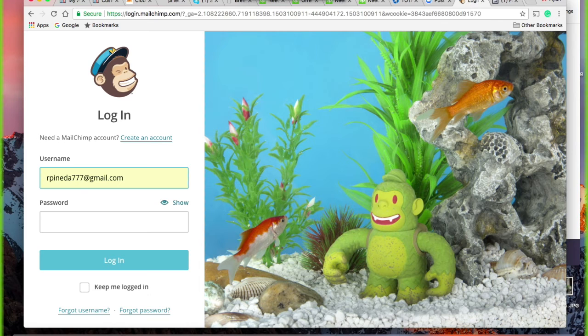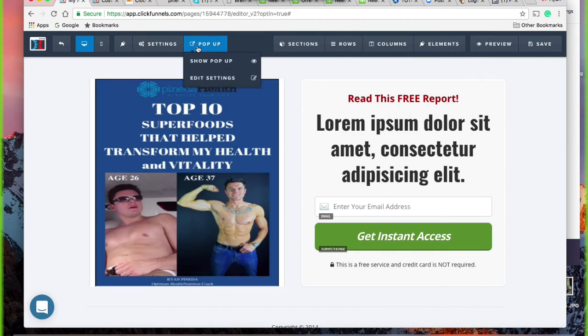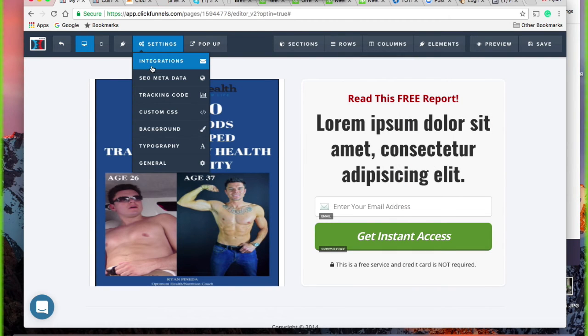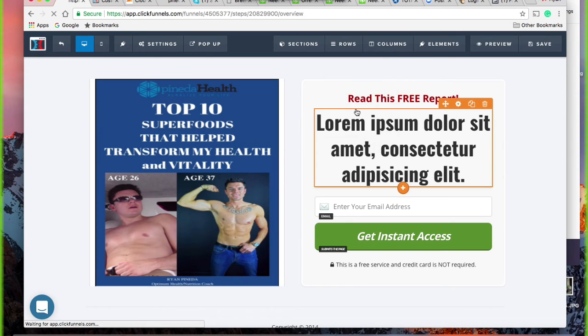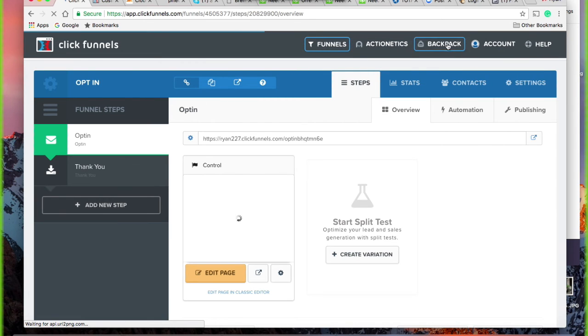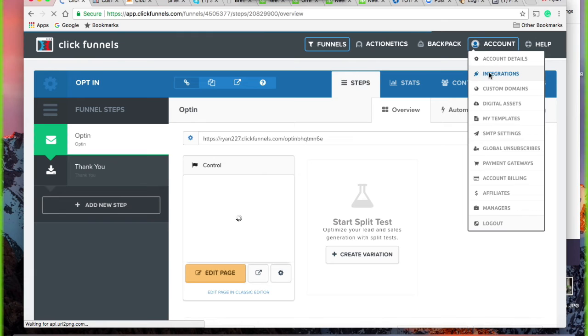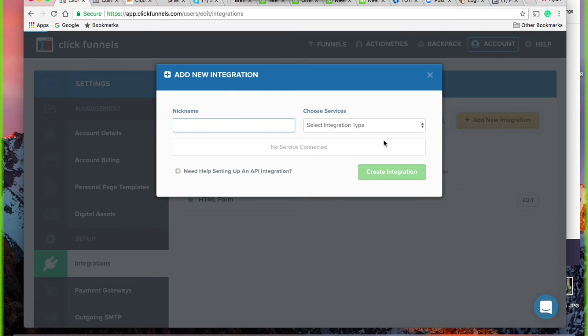And then once it's integrated, it basically will say, once people sign up, we're going to push this data here. That's in here, right? Integrations? To set up the actual MailChimp is out here again, right? Yeah, in the account and integrations. That's right. So this is where I'm going to put in the API, copy and paste it into here. Add new integration, right? Yep, exactly. So this is going to be the MailChimp, select integration type, MailChimp, and then it's going to ask me for the API. Yep. And I'm going to do that every time?